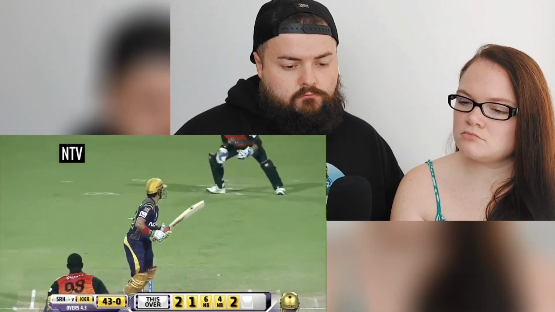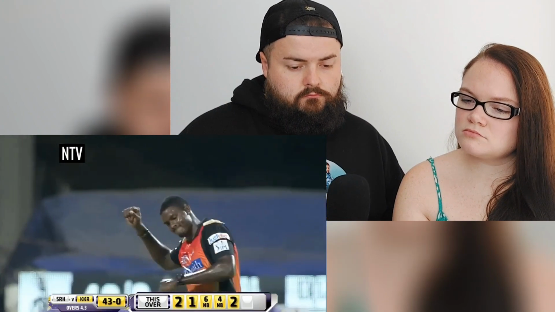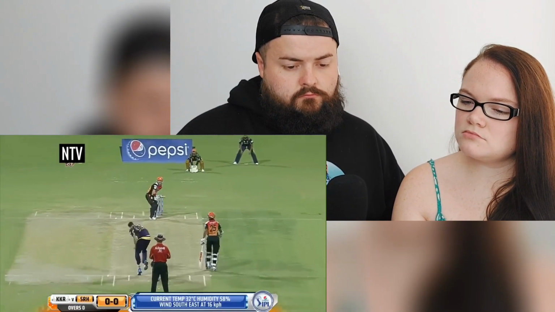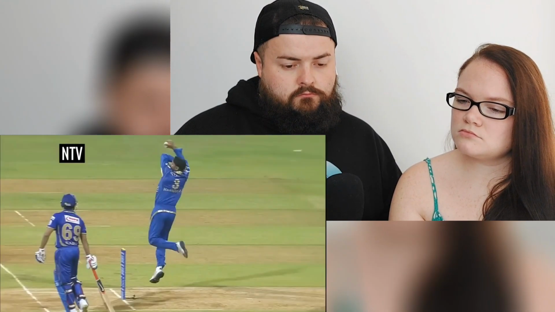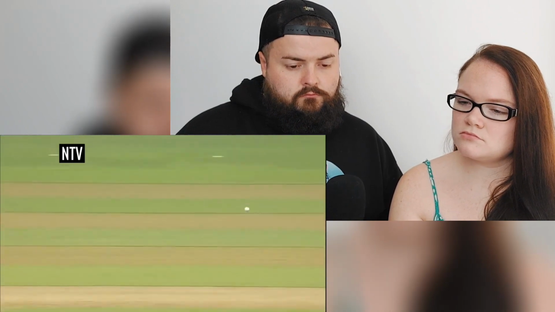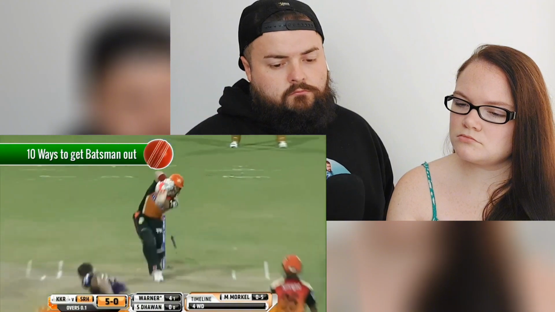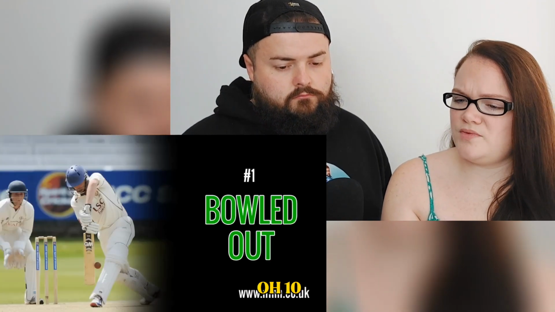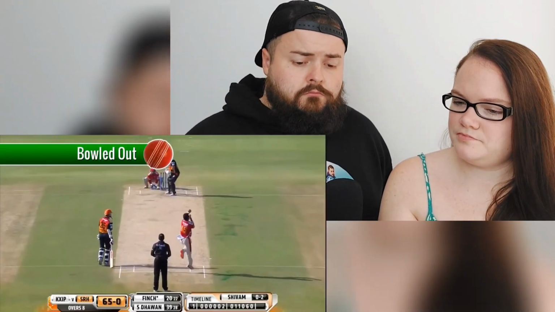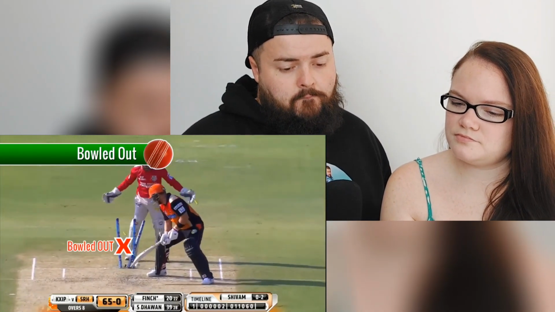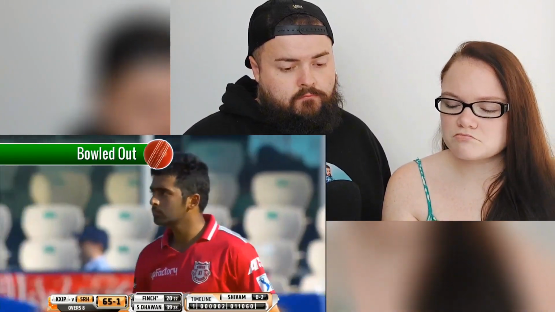It's the job of the fielding team to get the batsman out of the game. The fielding team can designate specific players to bowl the ball towards the batsman. To bowl the ball, a ball must be bowled overarm and be within the channel of play. In cricket, there are 10 ways for a fielding team to get you out. Number 1, bowled out. If the bowler bowls the ball and it hits the batsman's wickets and knocks over the bails, he's been bowled out.